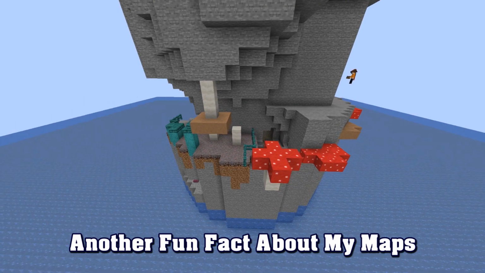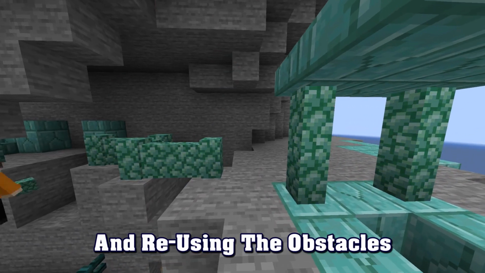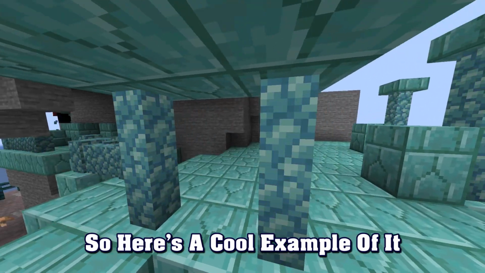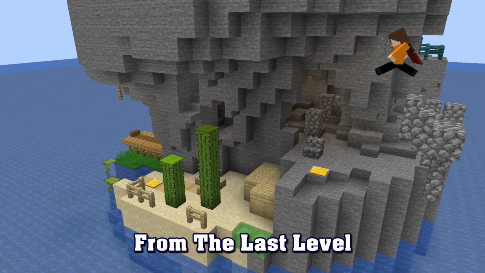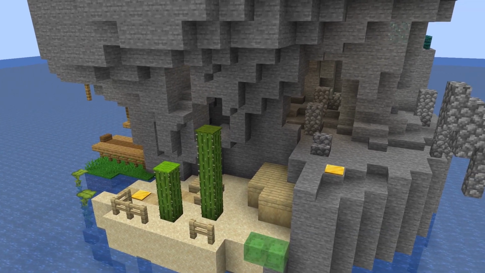Another fun fact about my maps, I love going back to past levels and reusing the obstacles. So here's a cool example of it where you have to use the slime block from the previous level in order to enter a cave and proceed to the next levels.